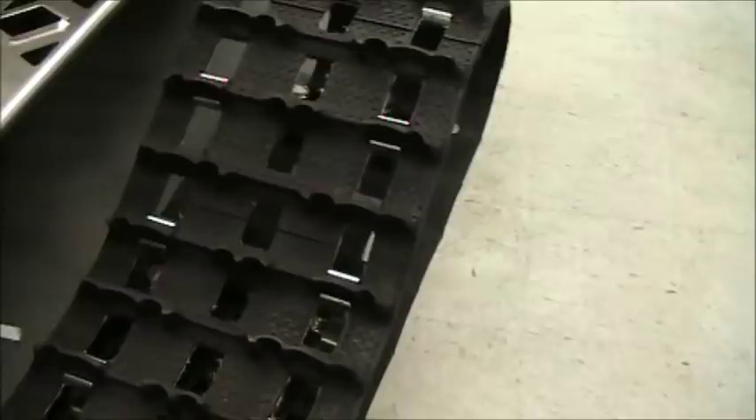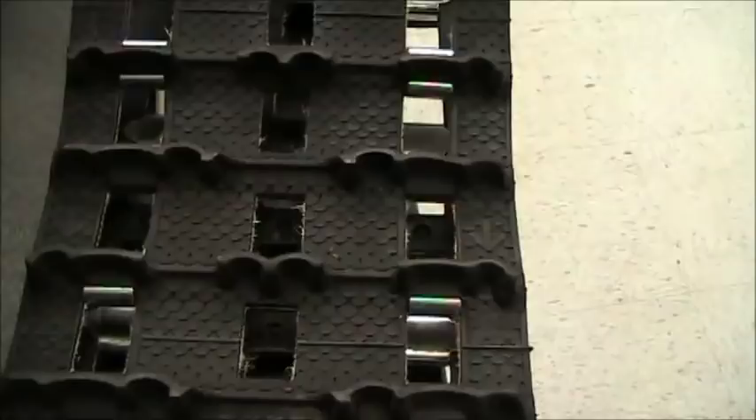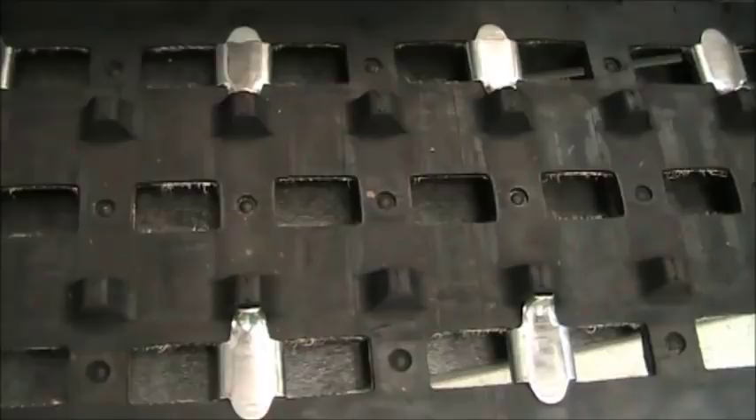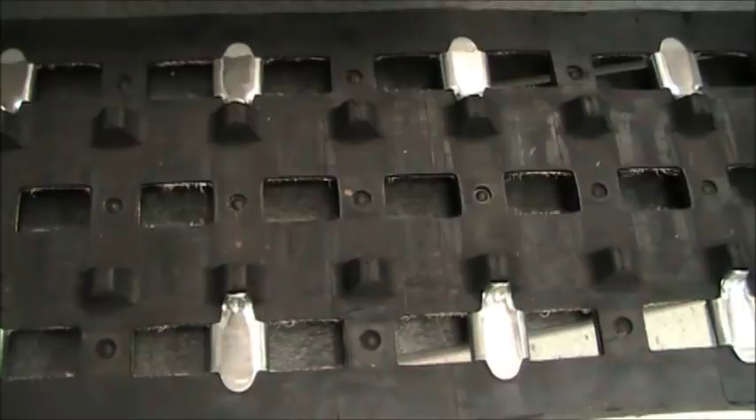Moving down to the track — that is a 1-inch lug profile. There are holes in the center of the track which help with snow clean-out and weight, and it's also a place for the anti-ratchet driver to go through. This track still drives off the drive lugs, but the center lug is designed for an anti-ratchet. You'll notice every other track clip is missing, as usual — not real advantageous for speed, but it's something they do. It would be a must for the stock class racer to put all the track clips on to be competitive.